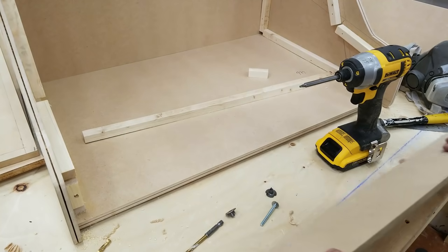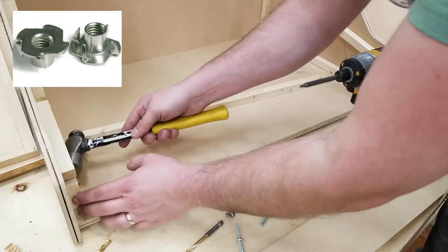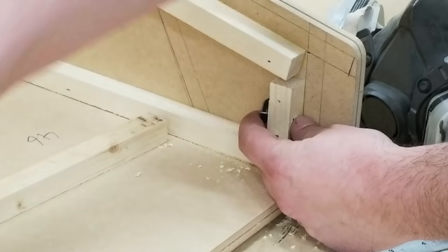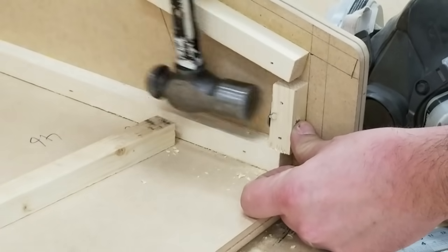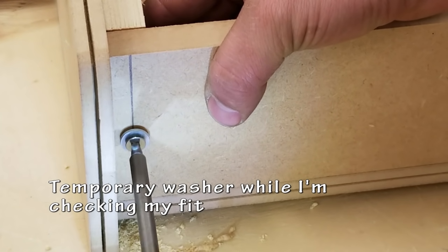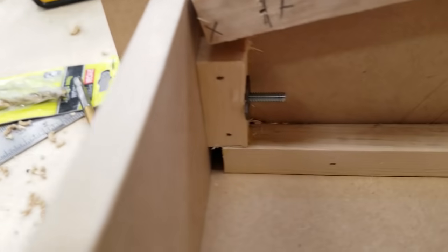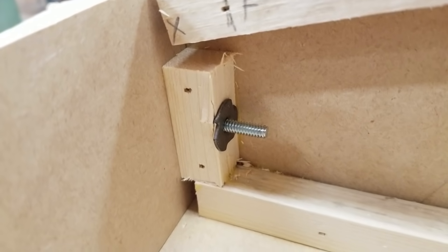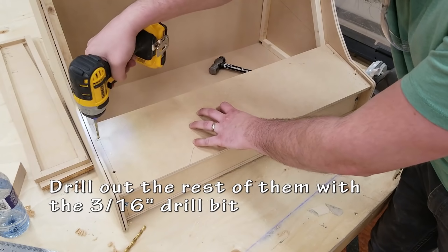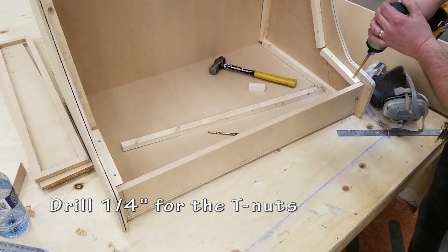I'm then going to hammer in the T-nut from the backside. When the bolt goes through the pieces and into the T-nut, it should hold it in place nicely. This is where sometimes you might want to use a harder wood than pine. Now that washer is not going to be the final finish, this is just to test my fit. I'll do that for the other control panel. Same steps, switch my bits, drill out the holes.